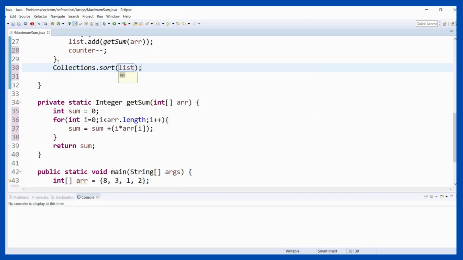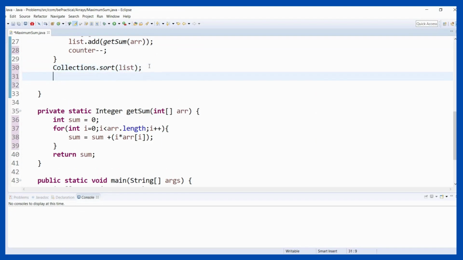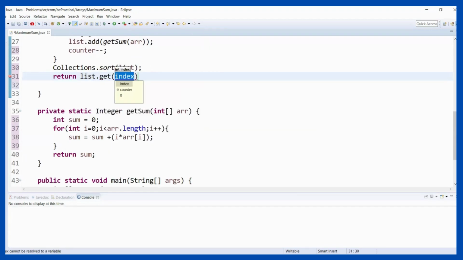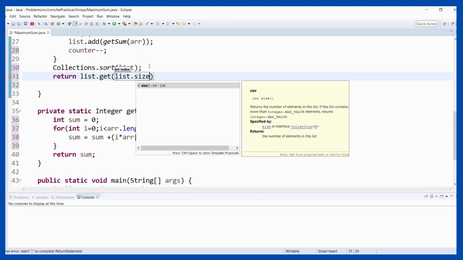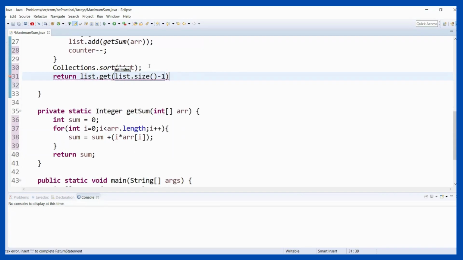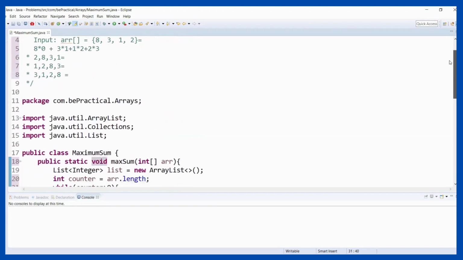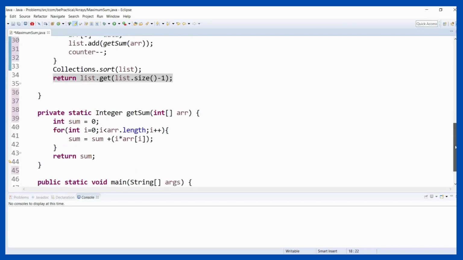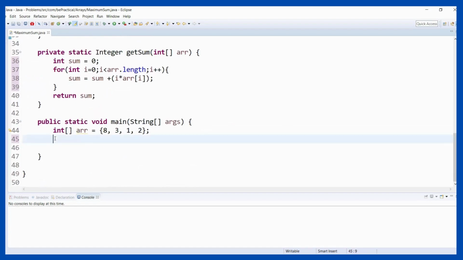I will sort this list, and at the end I can return list dot get, and the index position is going to be list dot size minus 1. This is going to be my maximum element. So here, instead of void, let's make this one an int type. And now we can call this function from here.